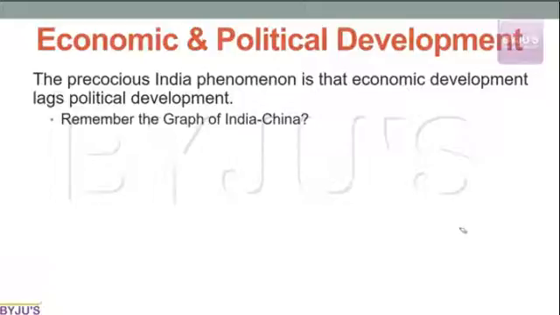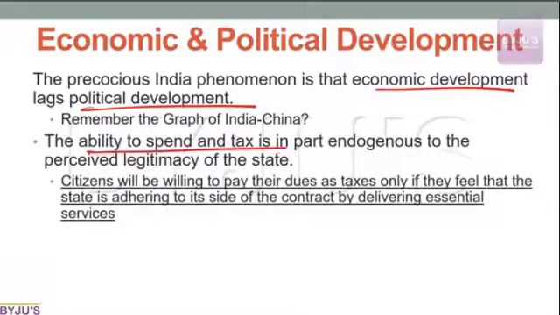What is the meaning of that? It means that for big things, for example, when a flood comes, we are able to respond, we are able to rescue people. Uttarakhand floods or Chennai floods, we are able to actually rescue people and recover from the operation also. However, a simple thing like proper irrigation, wastage of water, we are not able to address. We are able to address a flood, but we are not able to give proper drainage facilities. So day-to-day aspects India is not able to fulfill, but more important things we have the capacity to fulfill. So this is the reason for saying India has political development lagging economic development.